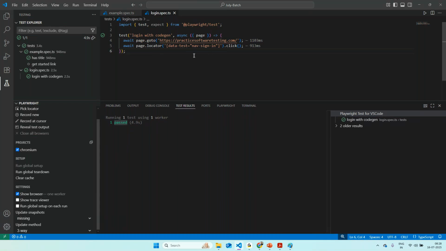Okay. You would also find that the locators picked by CodeGen will not be very smart. If it's a very simple website, it can do the job for you. But on top of that, you yourself need to understand the best practices, because in practical applications, when you're working in an organization in test environments, the locators will be a bit complicated, and CodeGen may or may not be able to pick a locator which is unique to that element.